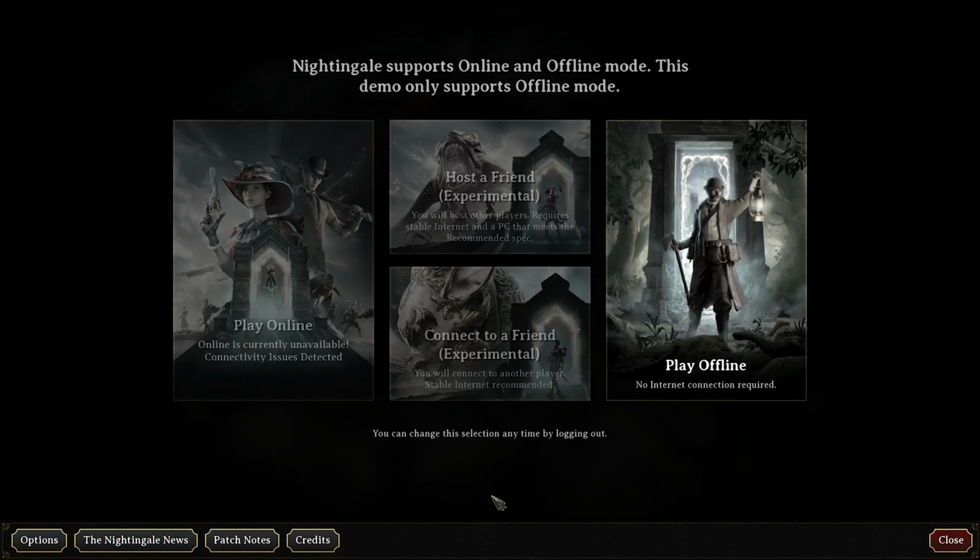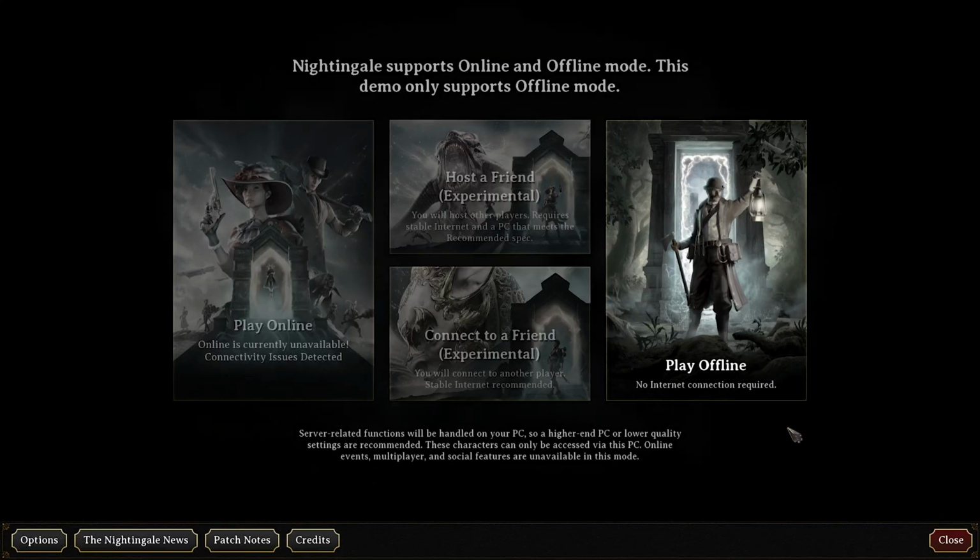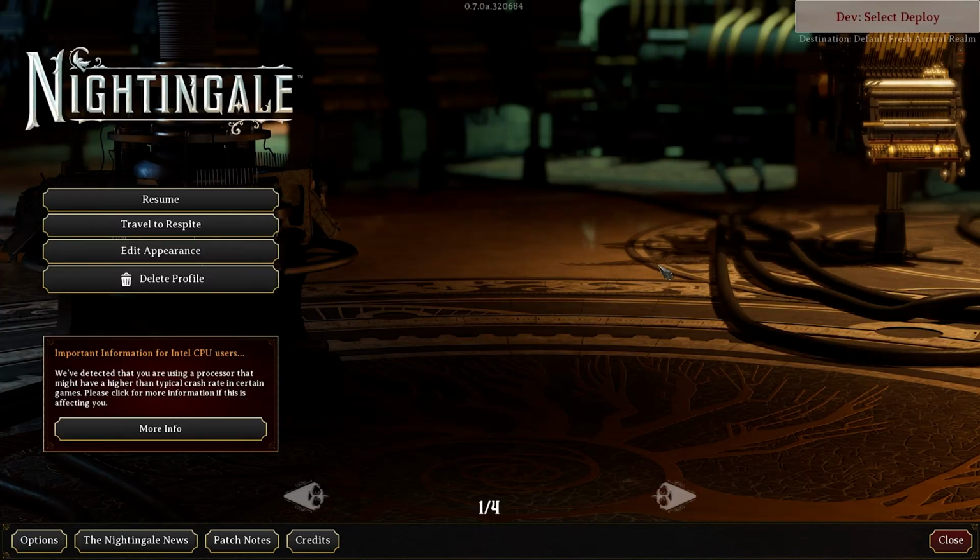Today we are trying out Nightingale. Now I have played this a little bit before. This is the demo version which is available on Steam at the moment. So if you're interested, definitely go and check it out. It seems in the demo version we can only play offline, but that is perfect for us.